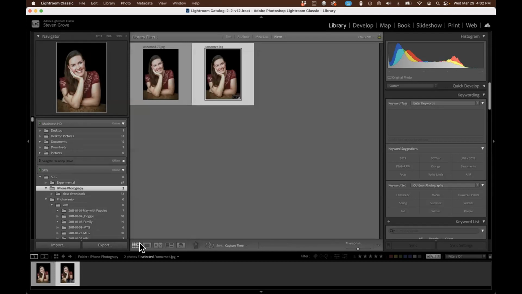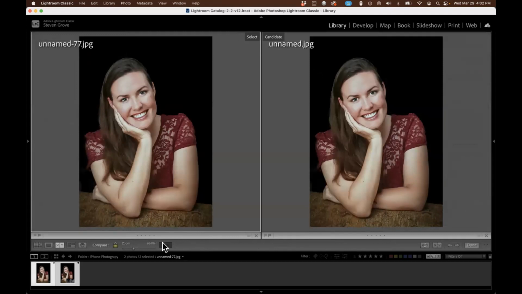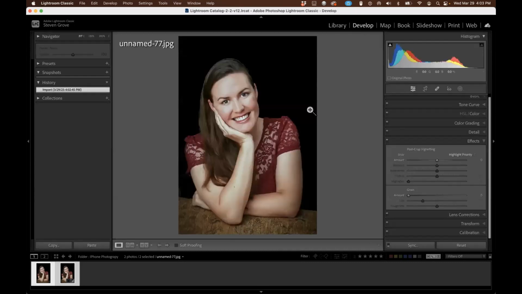What was that keyboard thing we looked at? Was it H or something? This is what we started out with, and this is where we finished. She was a lot more yellow when we started. Yeah, you're right. I can fix that. I can go to this one, develop, and pick the other one.